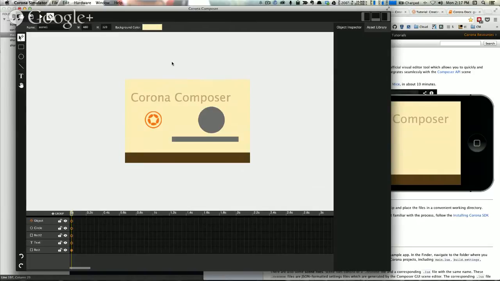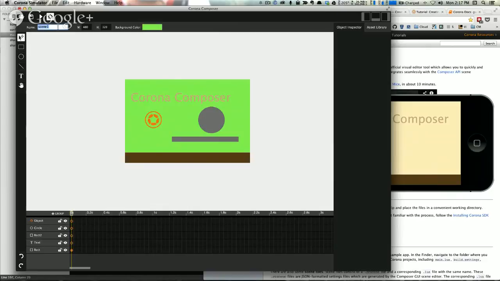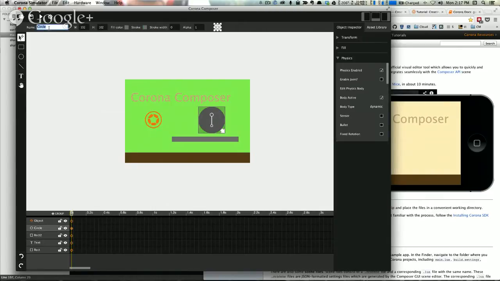This is part of the beta process. There are some things that, as we use this ourselves, eating our own dog food, we think this needs something, and we send emails back and forth to each other. So click on the cog here, and then you can change the background color of the canvas. You can name things. I can name this scene, by default it's just scene 1. Set the height and the width of it, and the same thing applies if I select a ball, I can go back and name that ball.